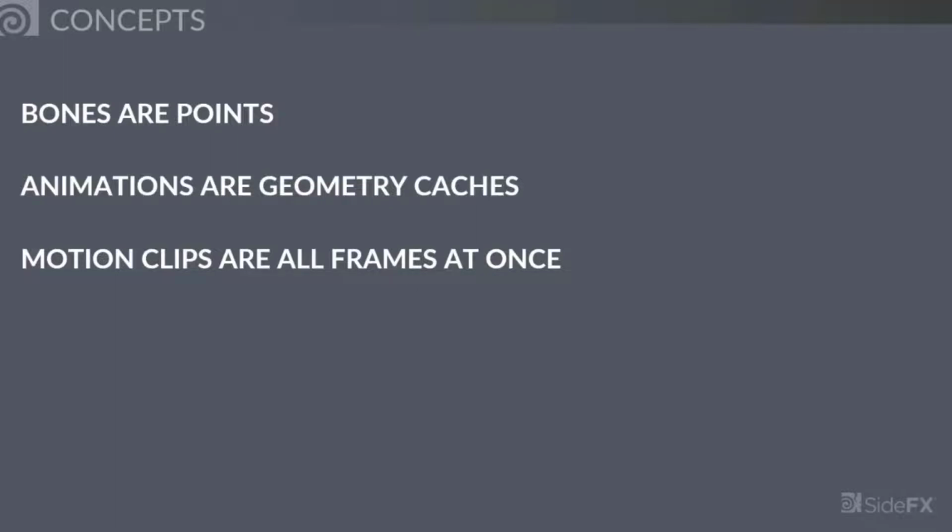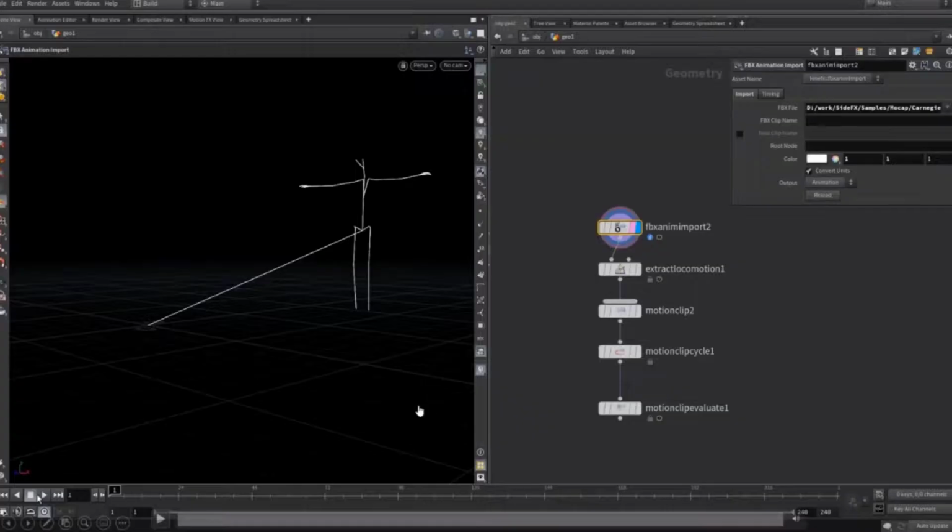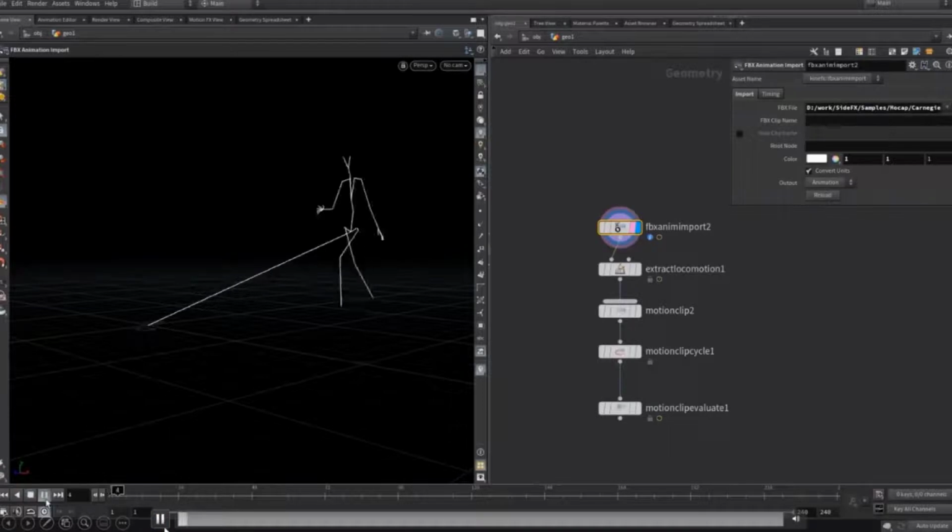So if there's an operation that maybe you used to use CHOPs for, motion clips is what we want you to look at.